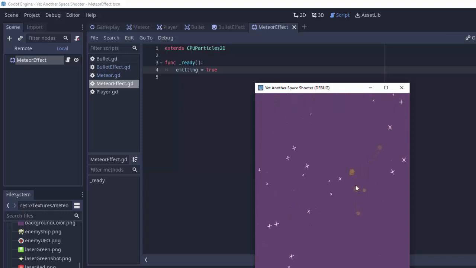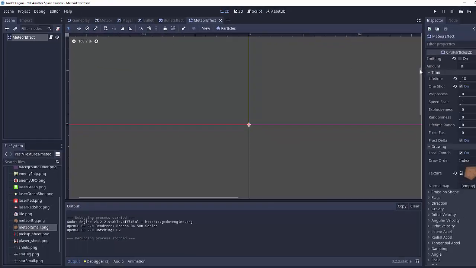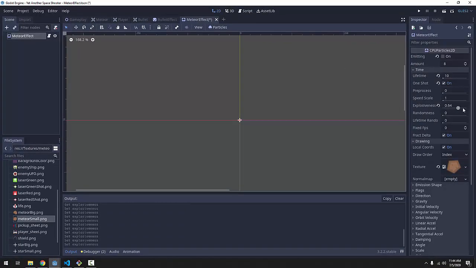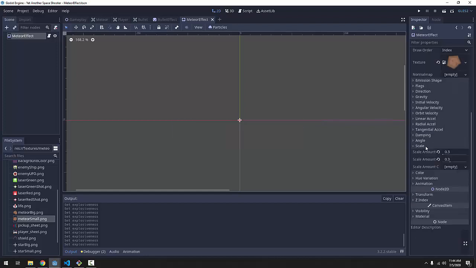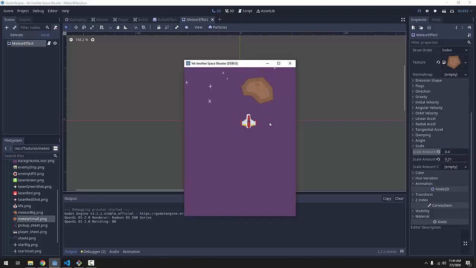This looks awful. They're just all spawning separately. So the fix for that is to actually go to your particle system and set explosiveness equal to 1. This means all your particles will explode or spawn at the exact same time. So that'll make it look a little bit better. I also noticed that my scale was a bit too small, so I'll change that to maybe 40% of the size and make it a little bit less random. Now let's see how that works when we go ahead and destroy our Meteor. That's a little bit better. They all spawned at the same time, and they kind of all just spawn outwards.